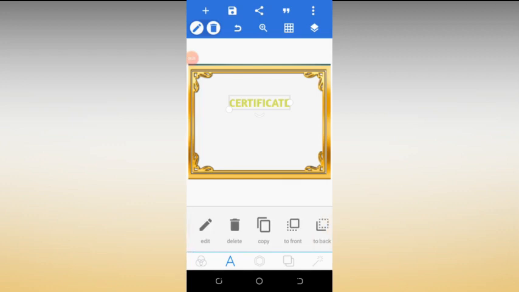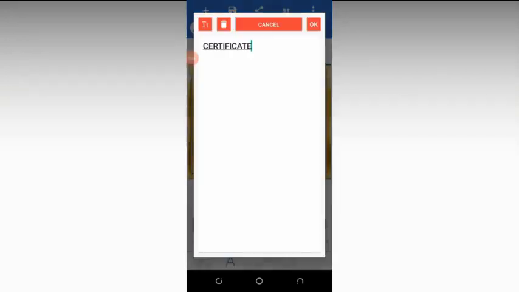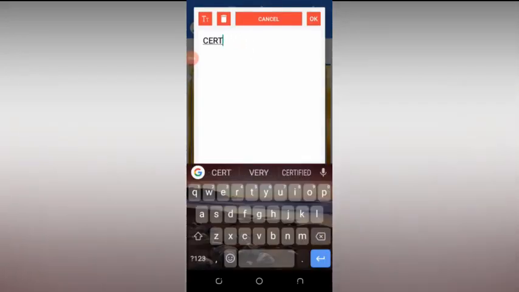Instead of going to text again and editing, we want to make use of the font we are already using. You don't need to use more than two fonts whenever you are designing graphics. Just stick to one font, and then we are good to go. Now the text has been clicked. Just click on copy, and you will see that another text has come, and then you click on edit, and then you can easily edit.